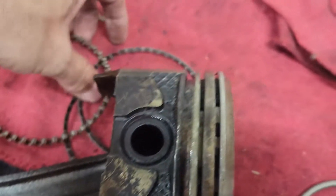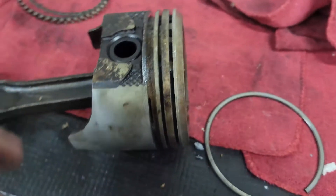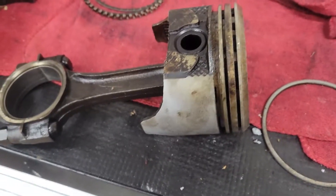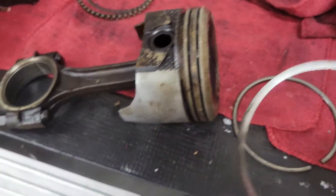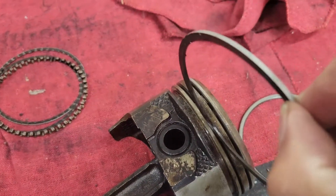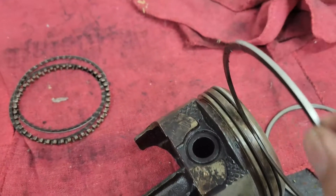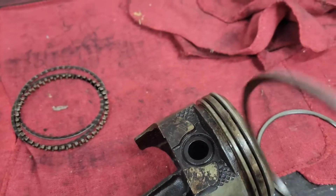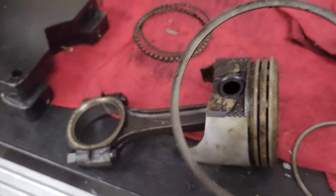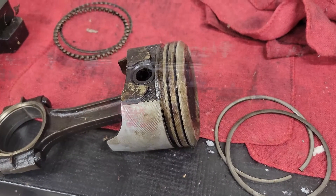So what I'm going to do is show you — I just took this piston off the shelf — but what we're going to do is take this bad boy, and I've got one of the piston rings here. This is just a full piston ring. What we're going to do is break that. I want to show you how well this works to clean, and why it works too, to clean the grooves on a piston — the lands. Let me get set up with stuff and we'll get rolling on this.